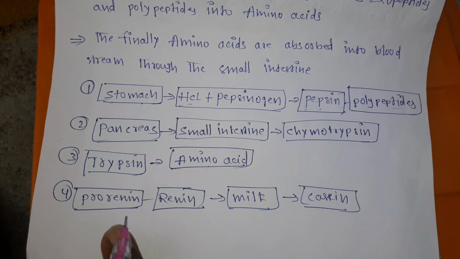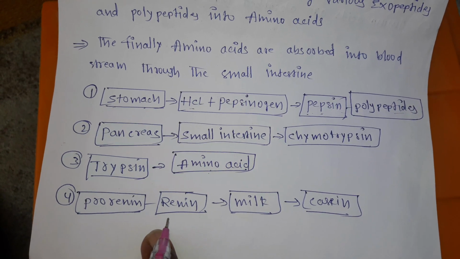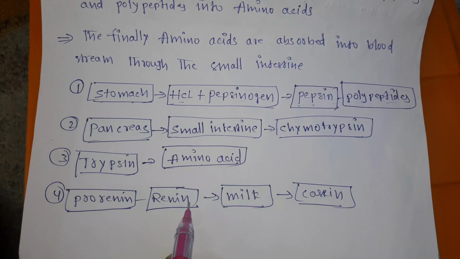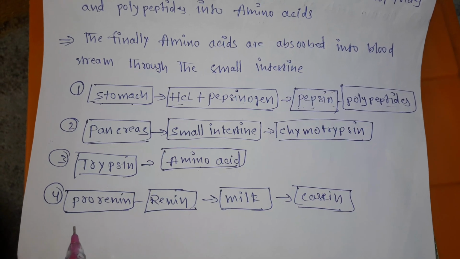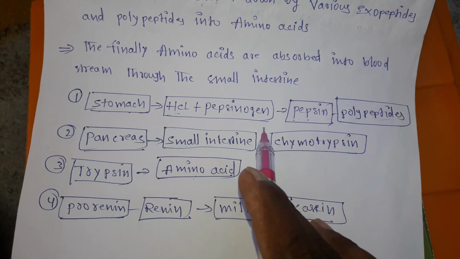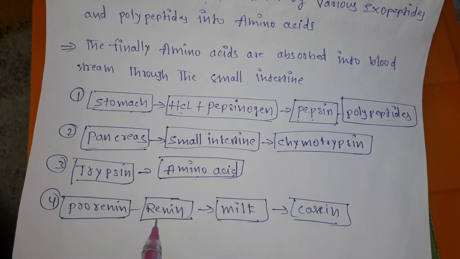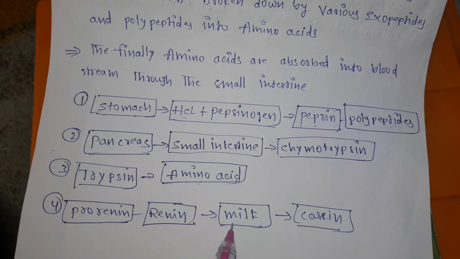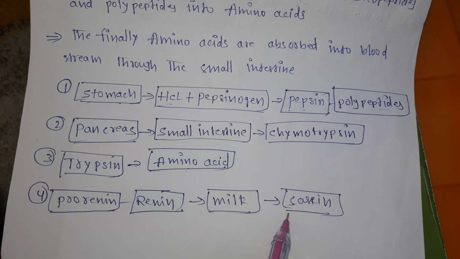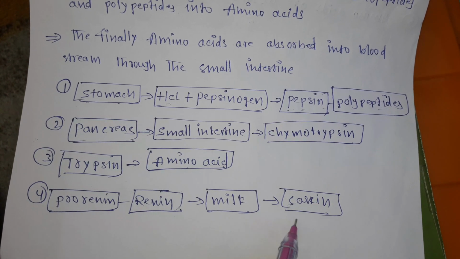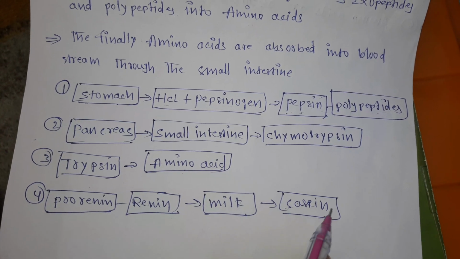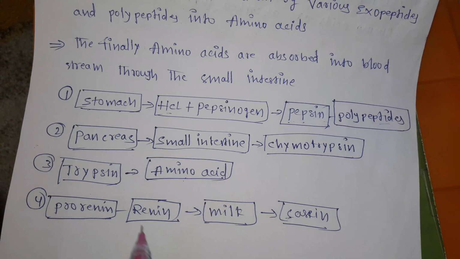But what about the early kids? I told you that milk is the first protein. Only 2-3 year old babies can release the prorenin enzyme. I told you pro or gen are inactive forms. It becomes renin in the stomach and converts the milk protein into casein. There is a protein called casein in mother's milk. It converts the milk into casein and mixes into the bloodstream. See how easy it is.